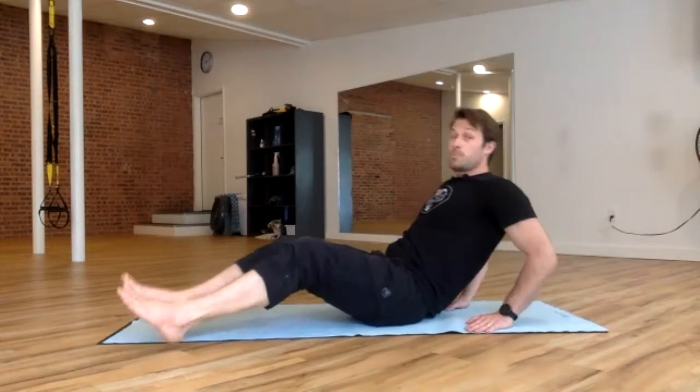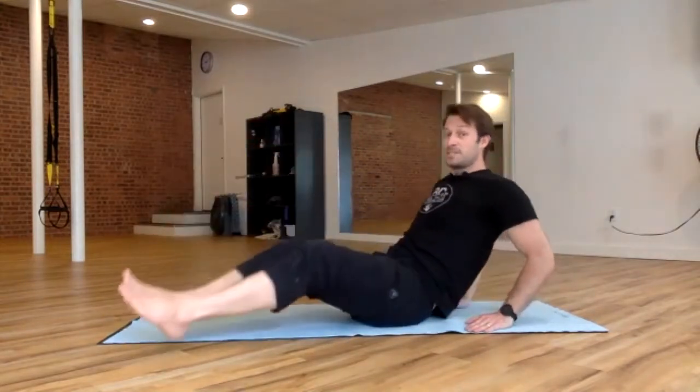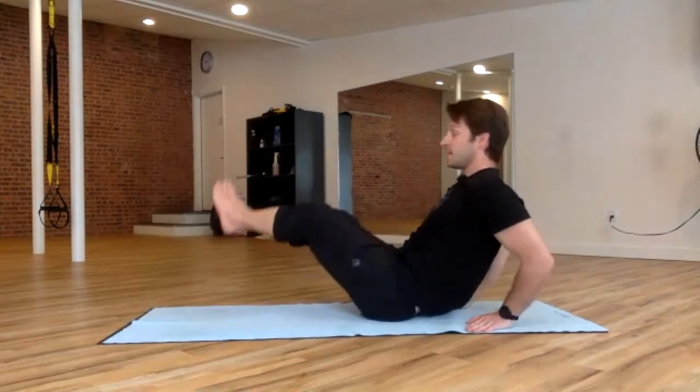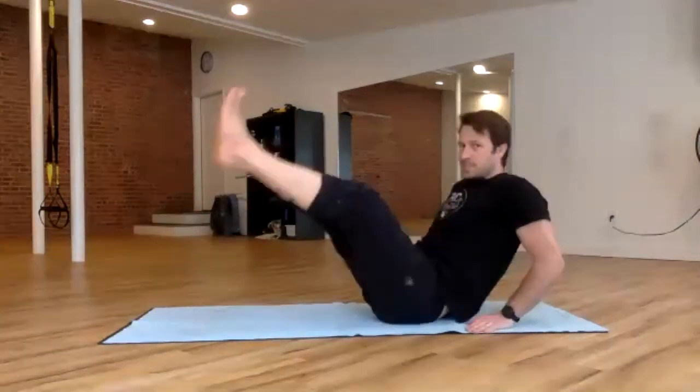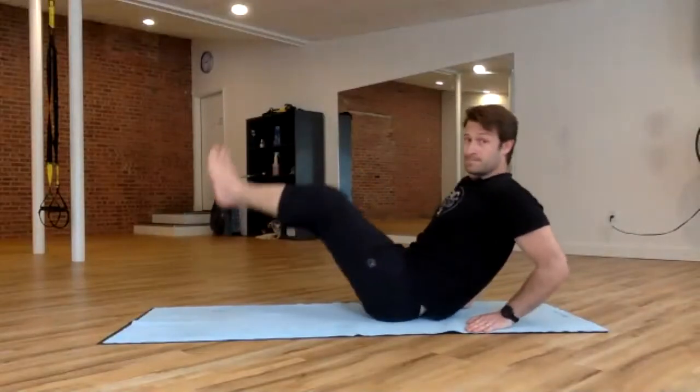And your puppy can be a really big puppy, like a Great Dane puppy. So maybe you got to get your legs up really high, clear that cute fuzzy little animal, or not so little animal.